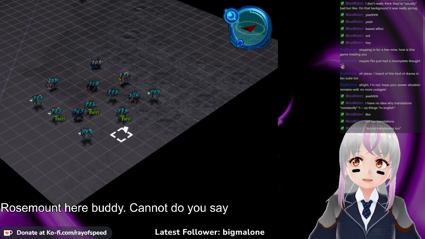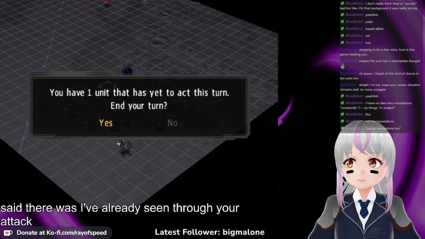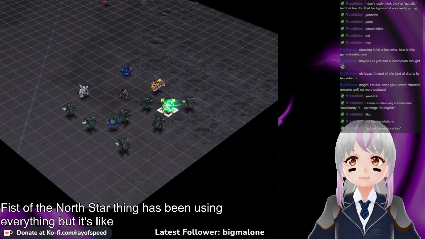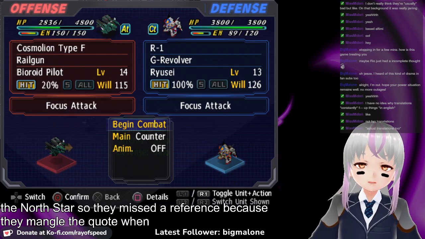Okay, what were you saying Ashley said there was, I've already seen through your attack, which is like a Fist of the North Star thing. I mean, it's been used in everything, but it's famously used in Fist of the North Star, so they missed a reference because they mangled the quote when they tried to translate it.